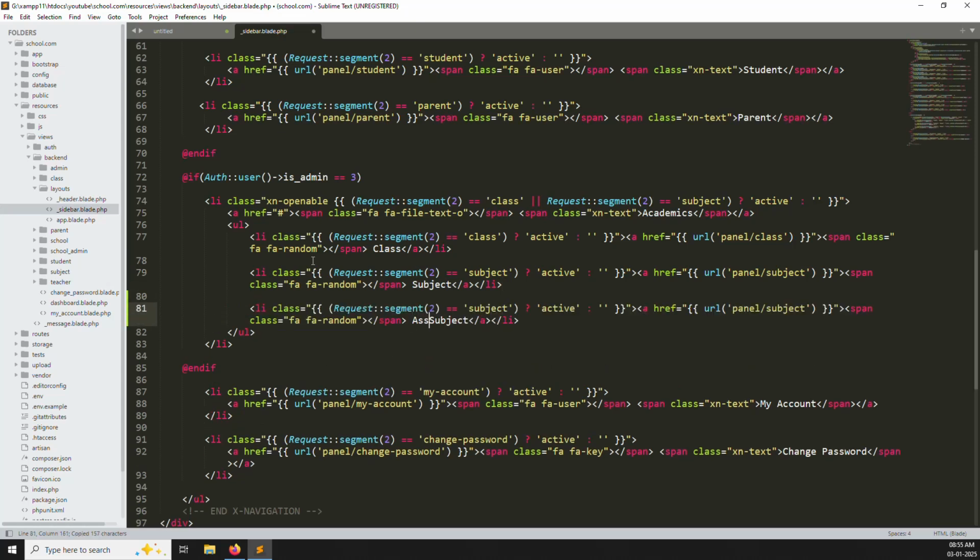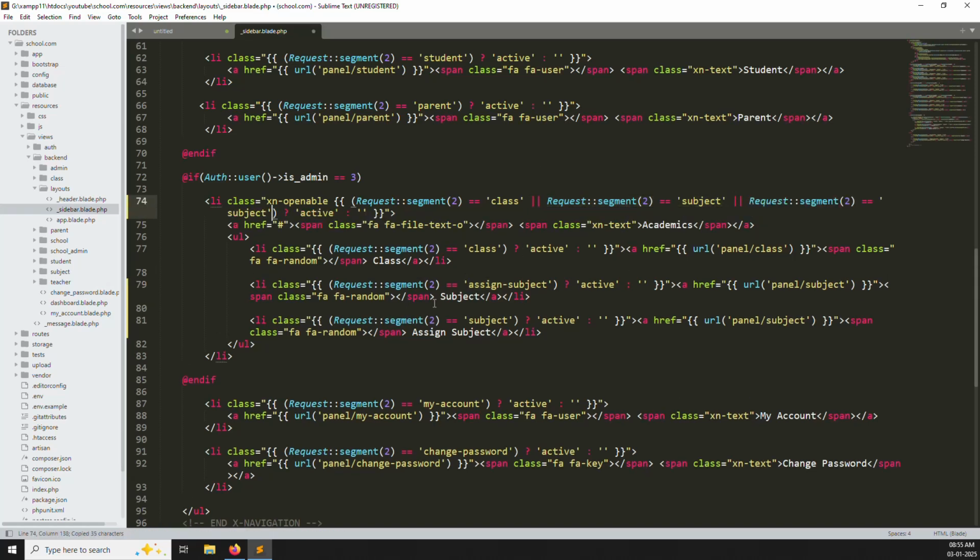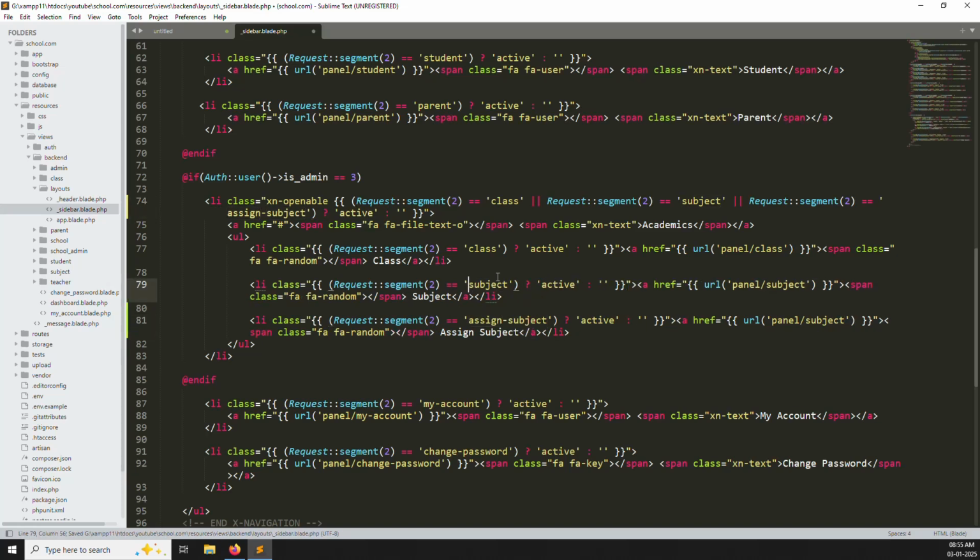I can put assign, and also assign subjects. And we also need to sort out inside the subject model and subject controller. I don't want to create a new controller for this, because it's the same thing, always going to assign subjects. Here also you can change to assign subjects. Also you can change to assign subject. Oh, I have changed the wrong place, so just remove subjects. Okay, and here I can provide the URL, assign subjects.